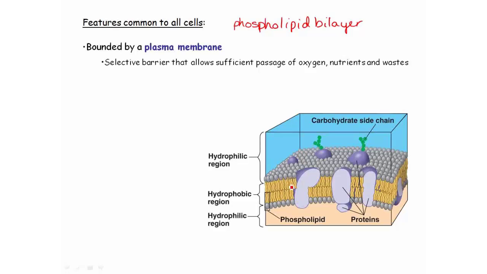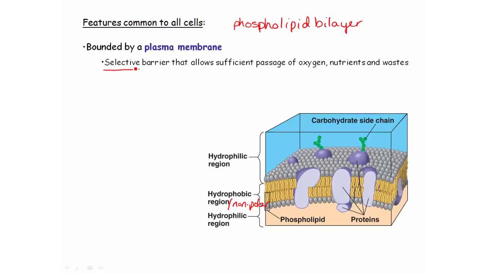In this picture here, they're shown in yellow. And because that's the fatty acid tails, that will be a hydrophobic region. We could also refer to that region as being nonpolar, because keep in mind that hydrophobic molecules are made up of a lot of nonpolar covalent bonds. The two outsides of that membrane are going to be where we find our hydrophilic head groups, and that means that those sides are going to be very good at interacting with water. Now the plasma membrane, this is the outside covering of the cell, and it is a selective barrier.